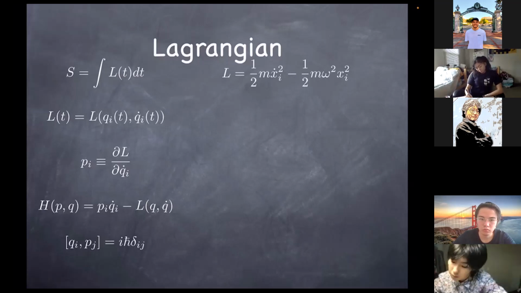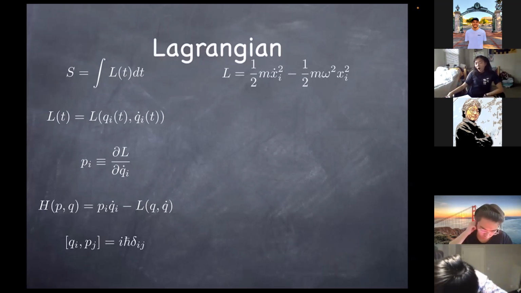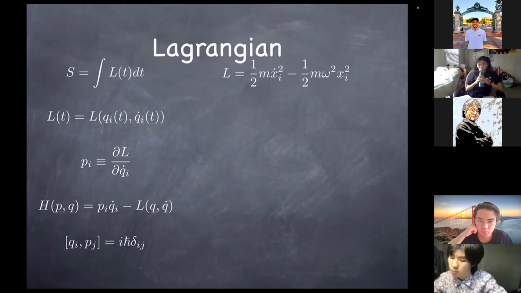So the simple example of the Lagrangian for particle mechanics, here I'm talking about just a simple harmonic oscillator. So you have X as a position of a particle, and you have a harmonic oscillator, so you have the potential energy, which is quadratic in X, and that's the second term in the Lagrangian. And as you might recall, Lagrangian is given by kinetic energy minus potential energy. So kinetic energy is half m x dot squared. Potential energy is half m omega squared x squared. So kinetic energy minus potential energy is what you see here as the Lagrangian of a harmonic oscillator.